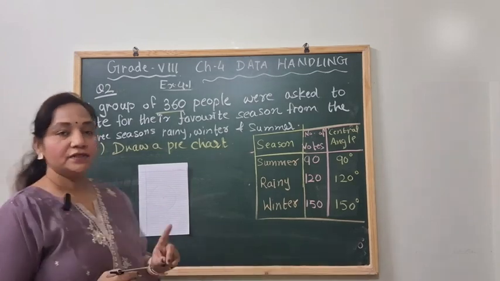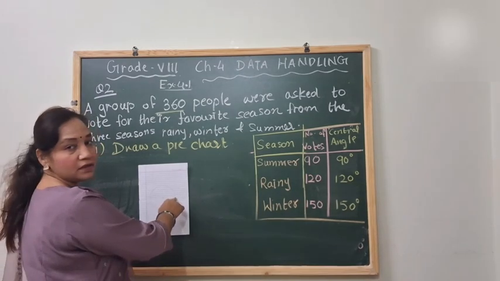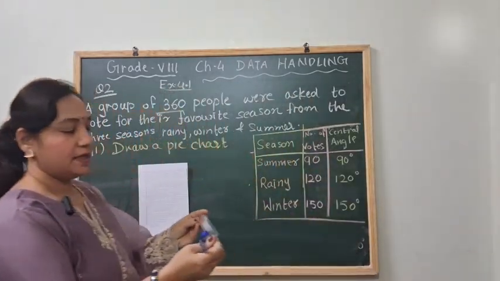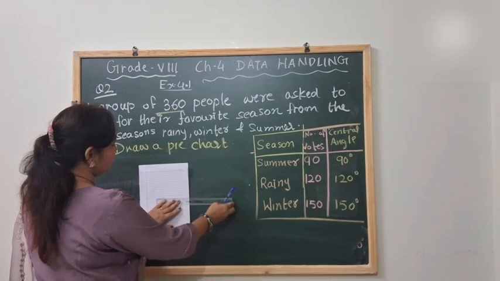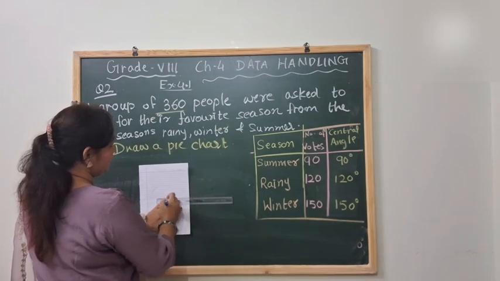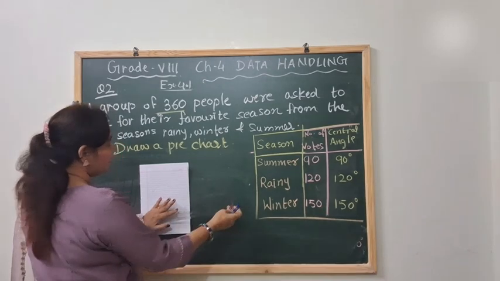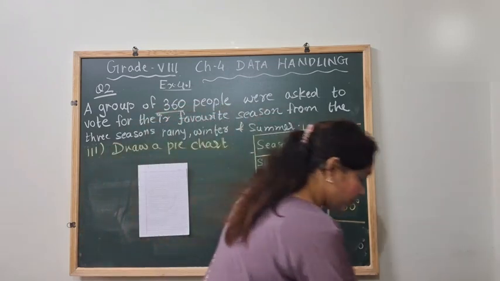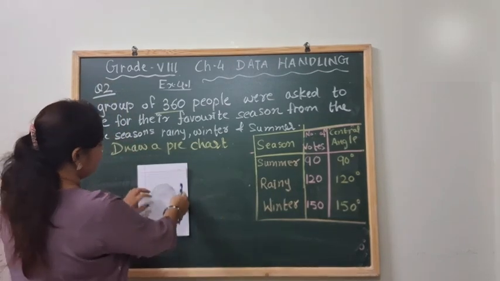Now first draw a radius from the center point till the circle. Let us do that using a scale and a pencil. I am drawing a radius from the center point till the circumference of the circle. This is the radius I have drawn. You can take any degree first; I am first taking 90 degrees. Using your protractor, you will place it like this.